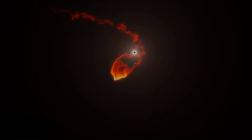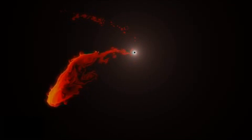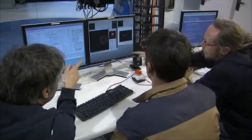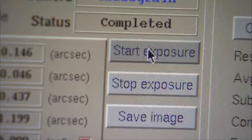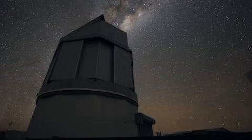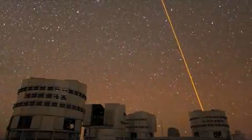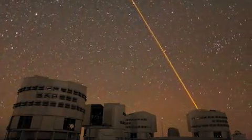This animation shows the collision of a huge gas cloud with a black hole in the middle of our Milky Way. It is due to happen in mid-2013. Astronomers of the Max Planck Institute in Munich who have discovered this collision have now the unique opportunity to observe in real time how a supermassive black hole sucks in the material.